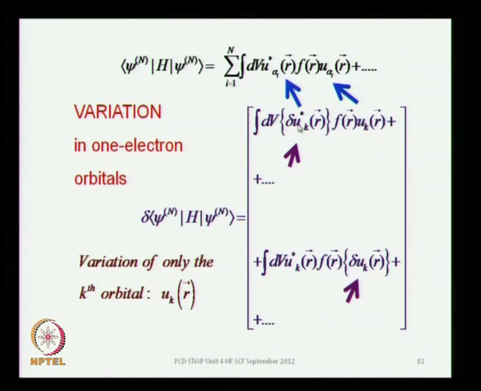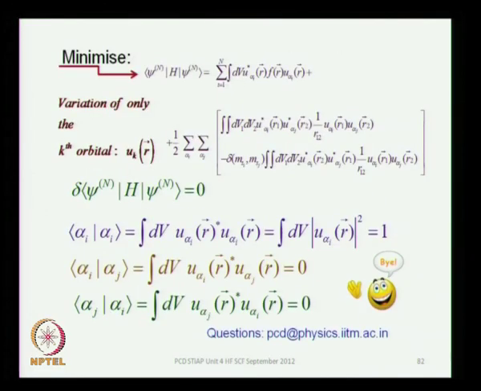That is the only one that will contribute, and then there will also be a term coming from alpha I equal to k. So, there will be a delta u k variation term here, and then there is a plus dot dot dot over here and here, which come from the 2 electron Coulomb and exchange term. So, these are the terms that we have to learn to handle. Okay. So, the problem is very well posed, and we will continue from here in the next class.